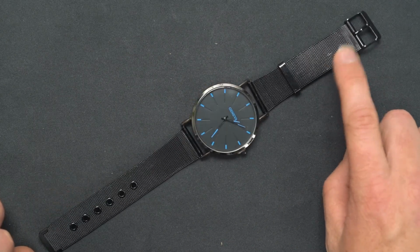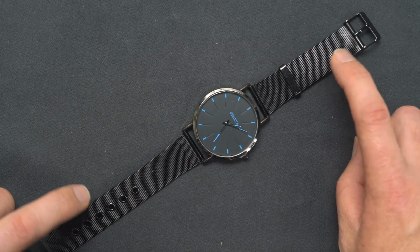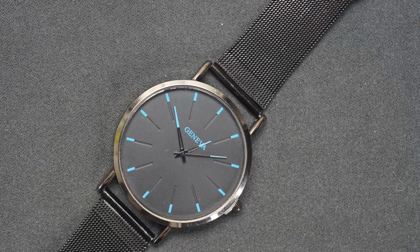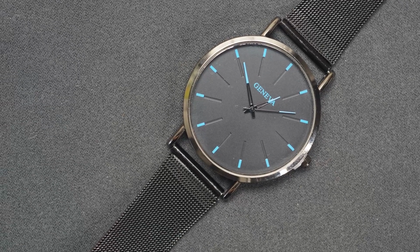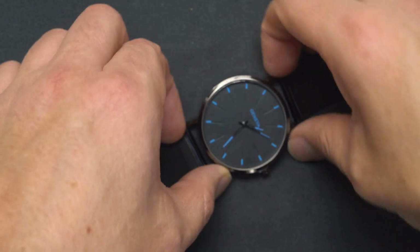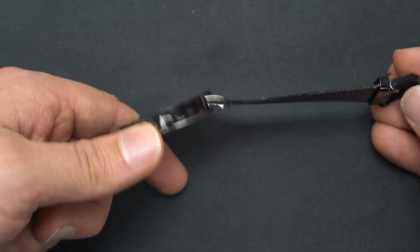The second thing that strikes me is this strap. Dear God. It is a black metal mesh affair, which I normally like. This one rattles on the case owing to the undersized spring bars. But that's not the most annoying thing. The most annoying thing about this strap is that it is twisted. The weave of the mesh has twisted the strap so that it will never sit flat. The edges are sharp and unfinished, and the buckle and tine are thin and feel cheap too. Just saying, $3.99. Moving on.